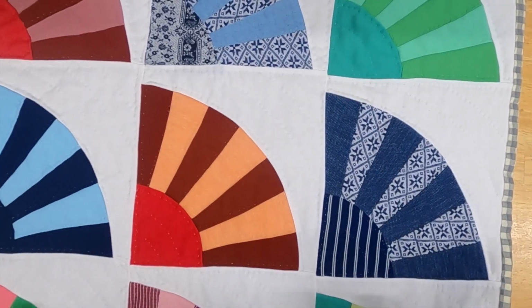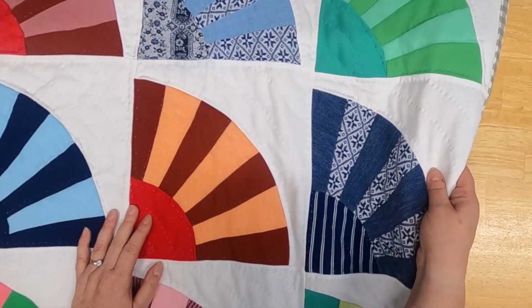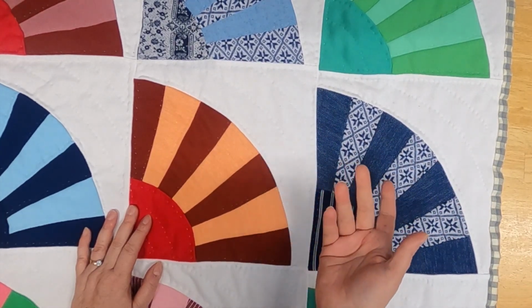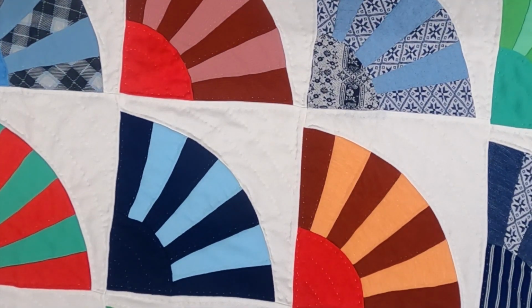It's a neat quilt, and it is all hand quilted, so it's machine pieced but hand quilted. This is a scratchy type of polyester, so I can't imagine sitting and hand quilting it. However, I'm sure it would needle well. I'm sure you could get through it with a needle pretty easily. So it's just a really neat classic block with an unexpected fabric.